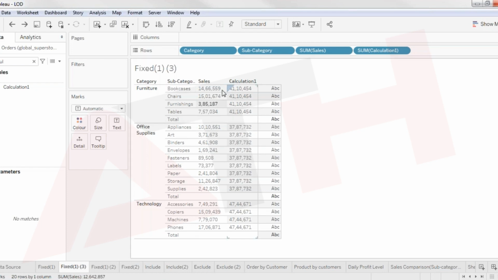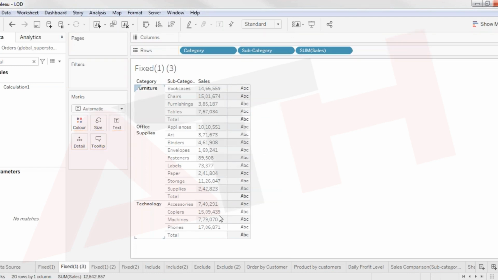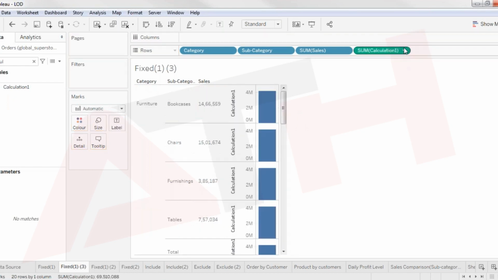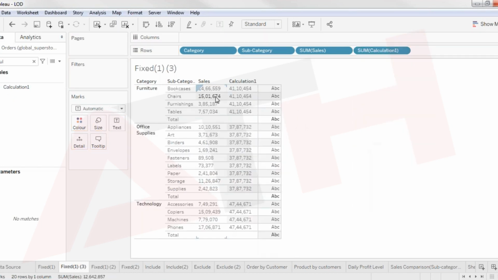So now you can see I have in here my sum of sales for a particular subcategory belonging to a particular category. Okay, this way I was having it earlier. So prior to this, this was our view. Okay, but we wanted to see in the same view the category level sales as well along with it. So we'll just place this calculation here and make it discrete so that we can see it.